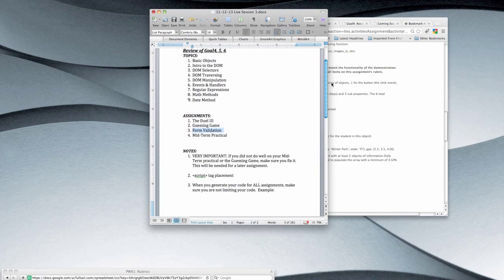Then you guys got into that crazy regular expressions, and you got to practice that using the form validation. Hopefully that helped a little bit as far as understanding the structure. Again, not necessarily to the point where you have to remember everything, because that's just crazy stuff to remember. But just for your own good, you now know what a regular expression is, why you use it, how you use it in a form, and then learn how to read it a little bit, just in case you have to make modifications. And then there were math methods and date methods.